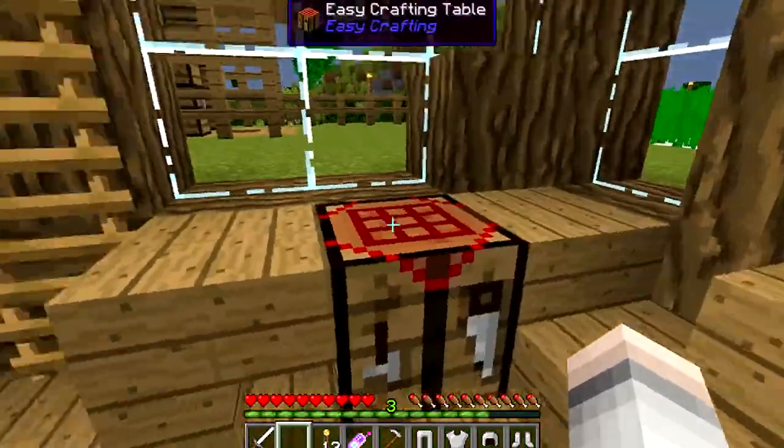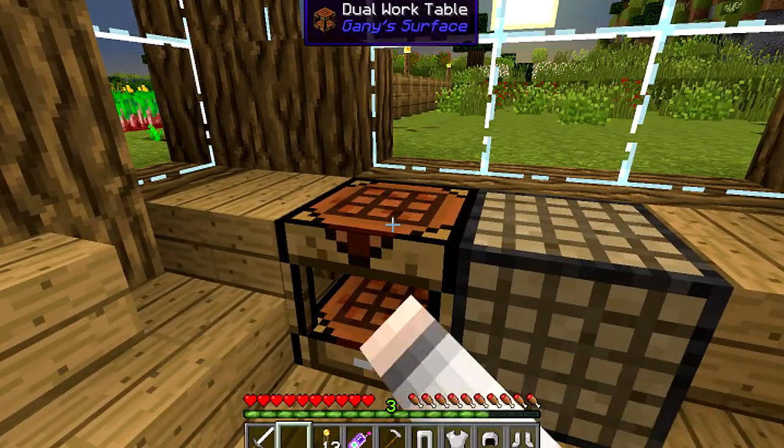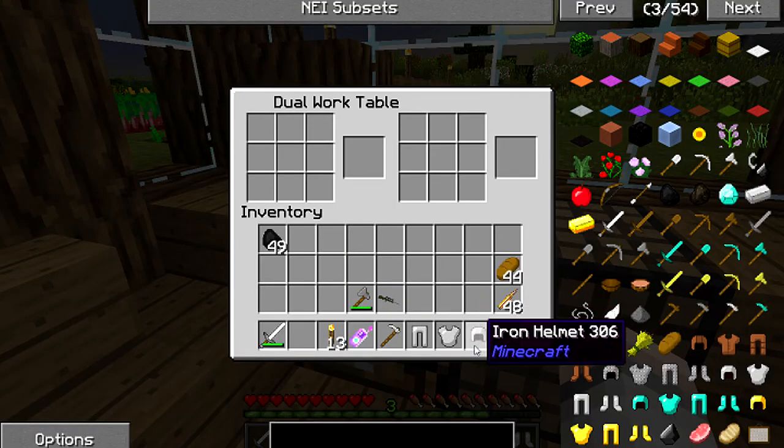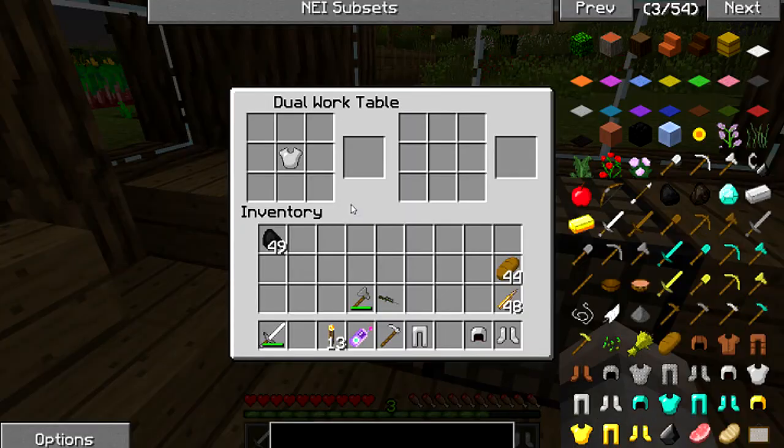In here, I've got obviously my easy crafting table. This is pretty cool. You probably see this for dual workstation. If we click on it, it'd be like there. But if it was to put a bit of armor in there, right? Perhaps not. Last time was it coal in?